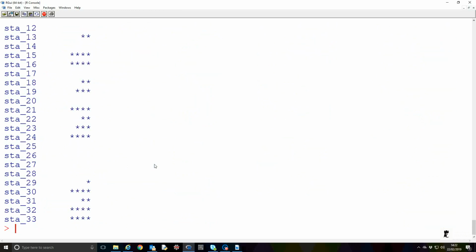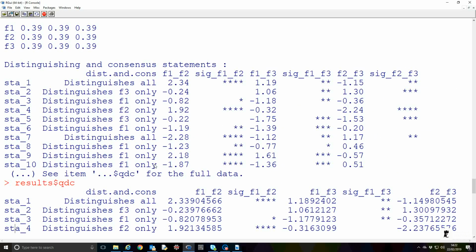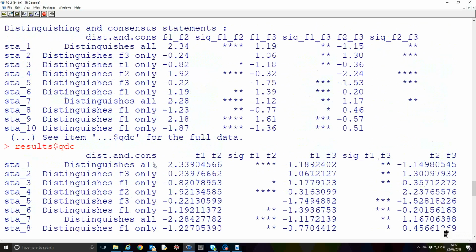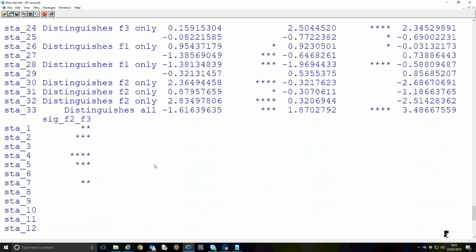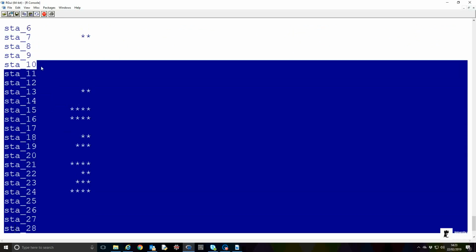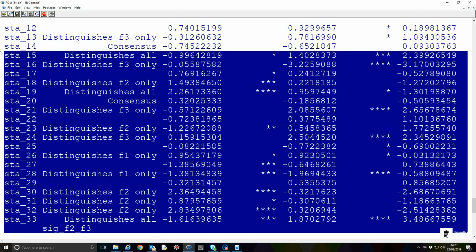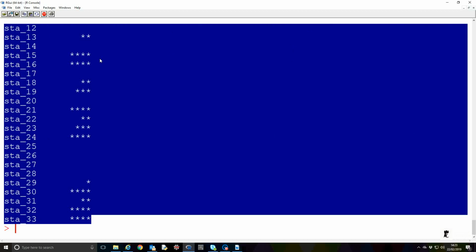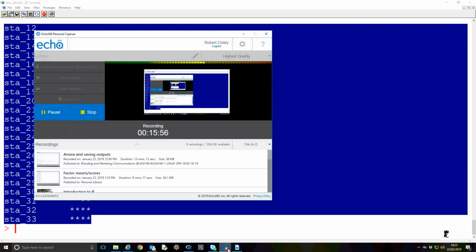So that's all of the outputs of the Q method package talked through. Hopefully that makes some sense. Obviously you can't just dump this into a paper. You're going to need to actually do something with it, so you can just output it to Excel. I mean, if you really want to, you can just cut and paste it. Yeah, hopefully that's useful. Sorry this video's gone on too long.